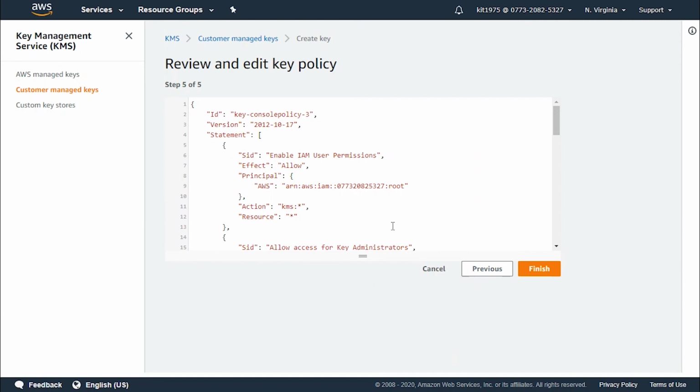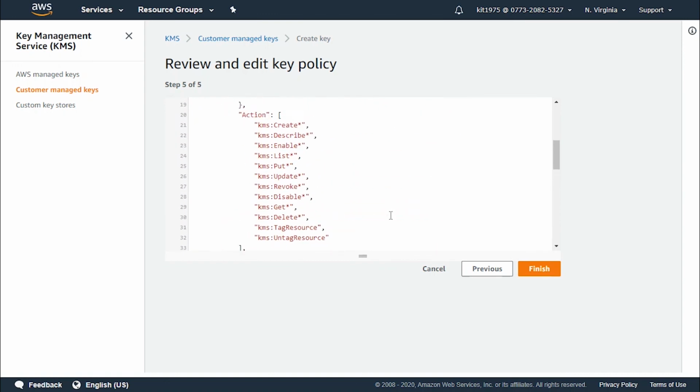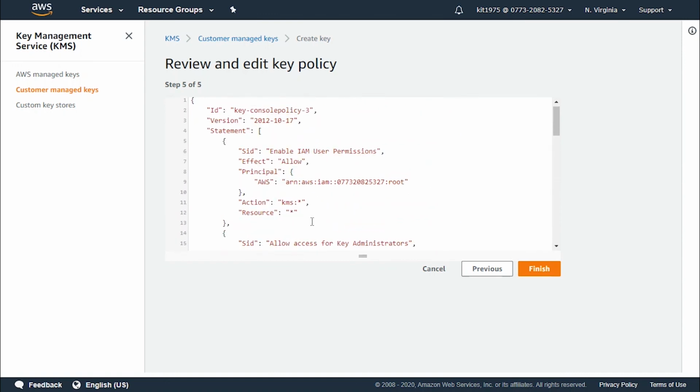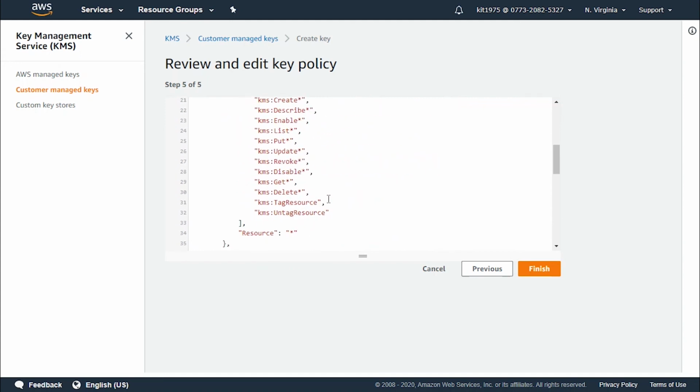Now we go to the review page. From here, we should go over all the settings that we have written. As we can see, they are written in code and we show each section split and all the information and data selected here. So if everything seems right and exactly as you need, we click on the option Finish and we create the CMK. Or if we'd like to go back and change something, we click on Previous. In case we have changed our mind and no longer need this CMK, we click on Cancel.